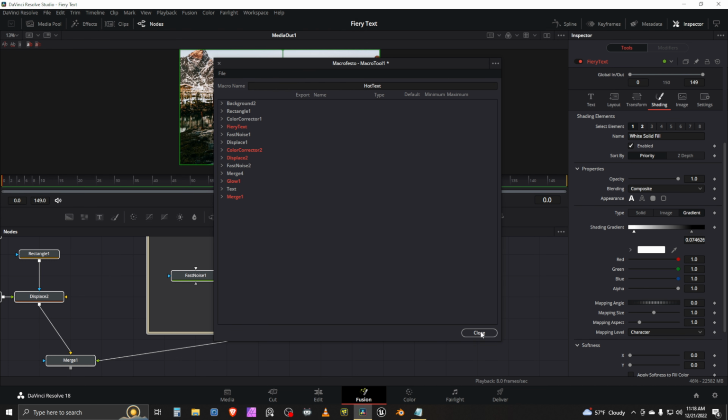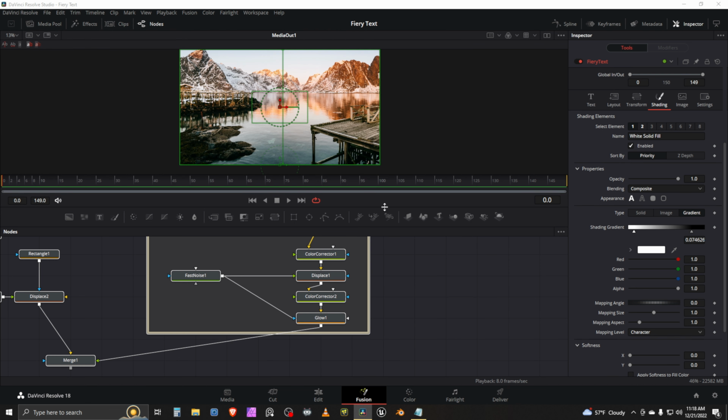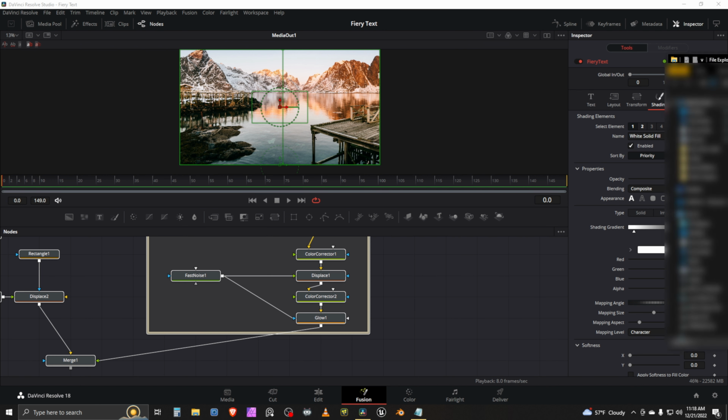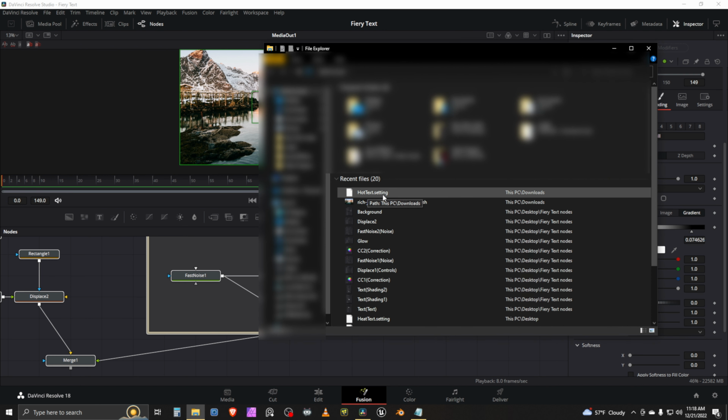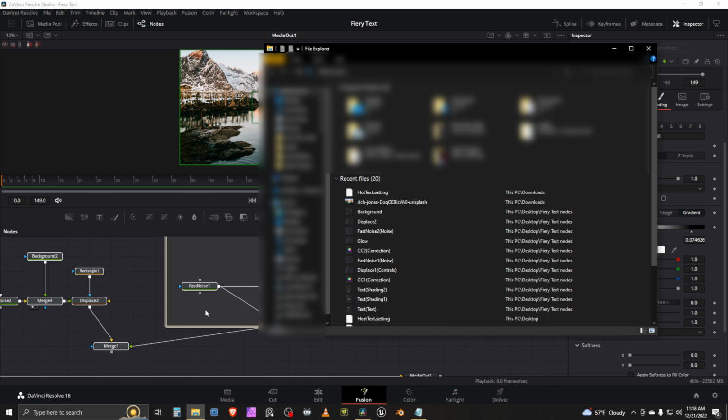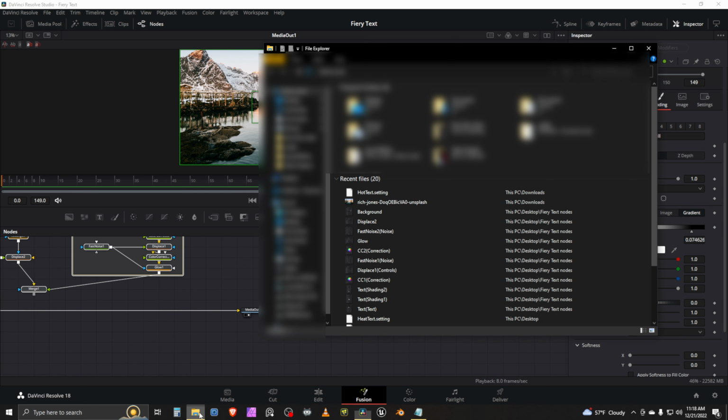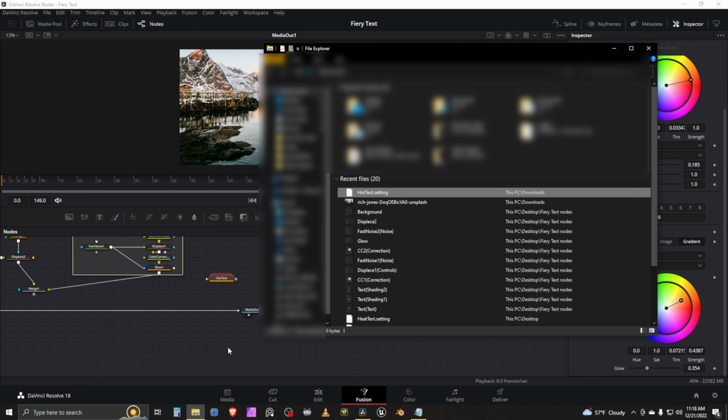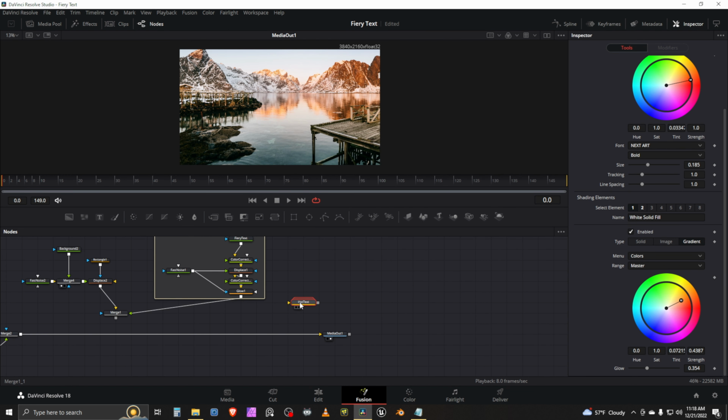I'm going to save. I'm going to go ahead and close that, and then I'm going to open up where I saved it to, and here it is, hot text, and I'm going to just position and then drag it in here, and I'm going to drag it onto the main composition, and there we go. We've got our hot text. It's lit and it is oh so sexy. I mean, I can't really play it because of caching purposes. So yeah, that's pretty much it. So that's the fiery text effect.